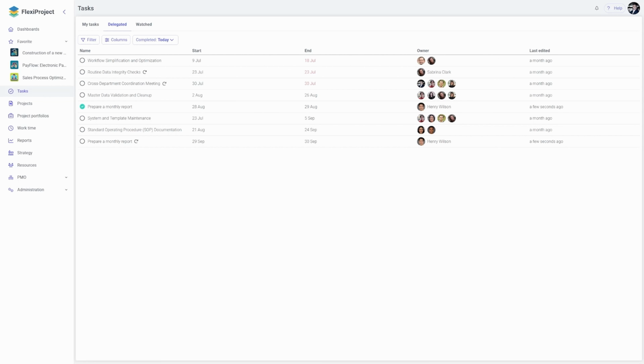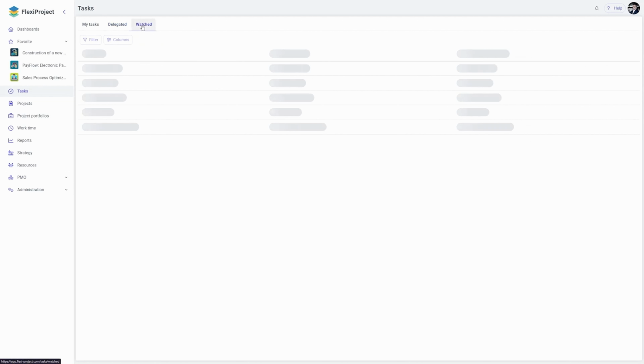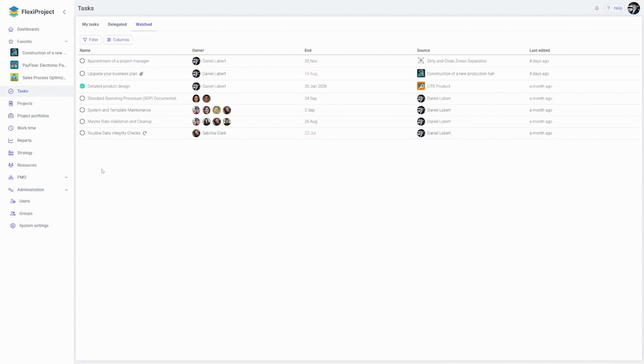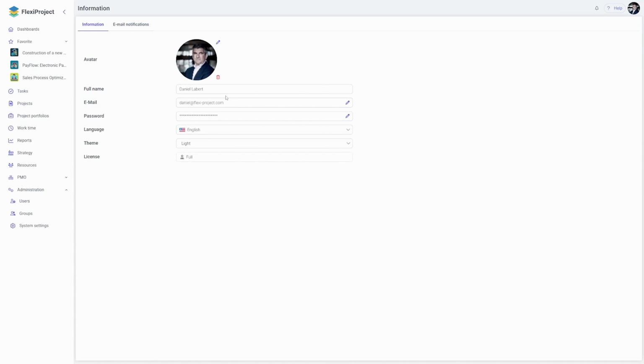If we look here, we also see tasks that are being watched. These are tasks that we marked with a bell. Watched tasks will appear here on the list, even if we are not assigned to them as owners. If we mark a task as observed, we will receive email notifications about it, and notifications will also appear in the list accessed by clicking the bell icon in the upper right corner of the screen. If we want to manage these notifications, for example by opting out of email messages, we go to User Profile, Email Notifications, and then uncheck the Observation of Tasks option.